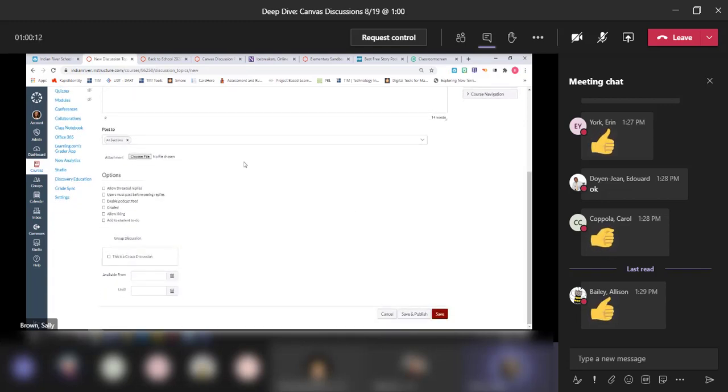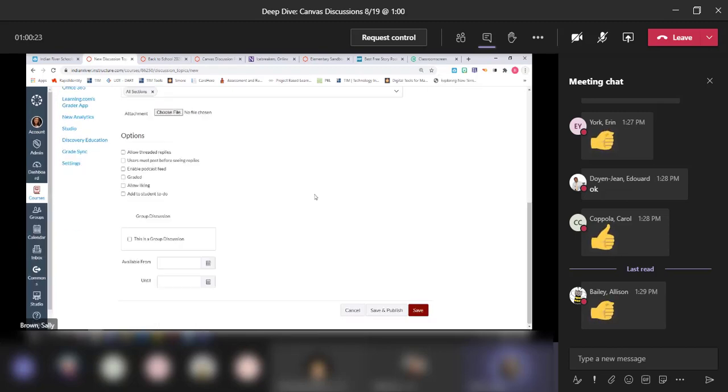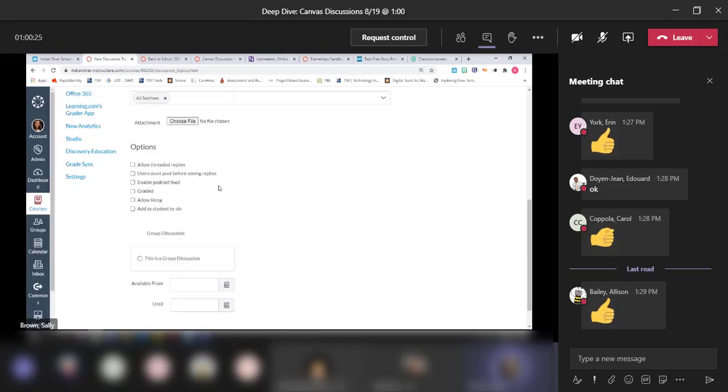We're going to talk about these other settings later, but this is what I want to focus on right now. I'm going to blow this up a little so y'all can see better. I feel like it was small. These are the options we're going to look at now that you need to decide what you want for your discussion. This could be a discussion that you create for your kids the first time you decide to use Canvas. So think about what you want that to actually be, and then later you can just copy it into your course.